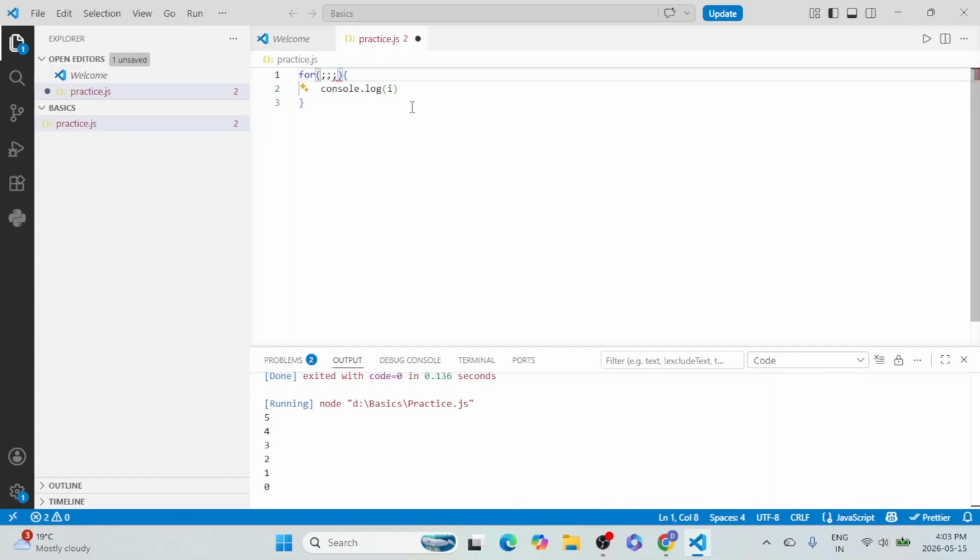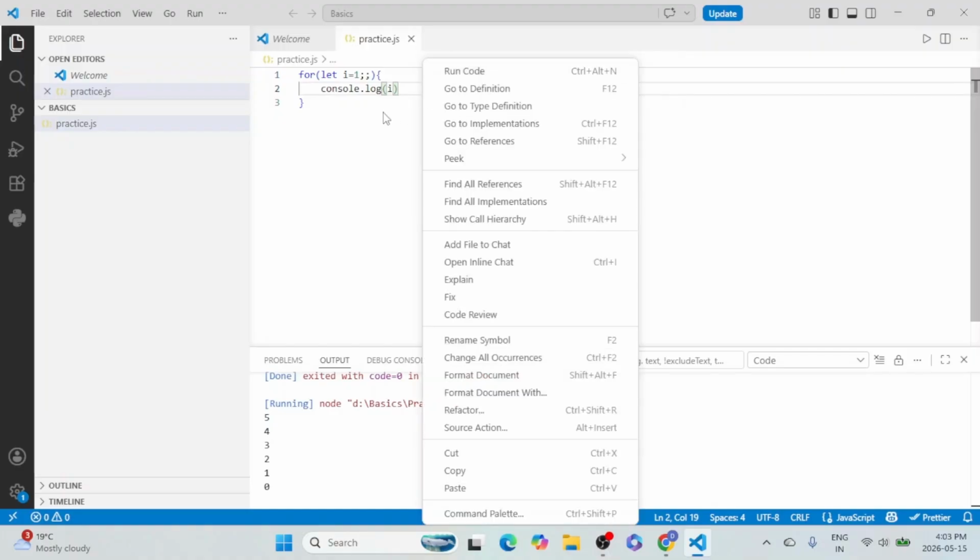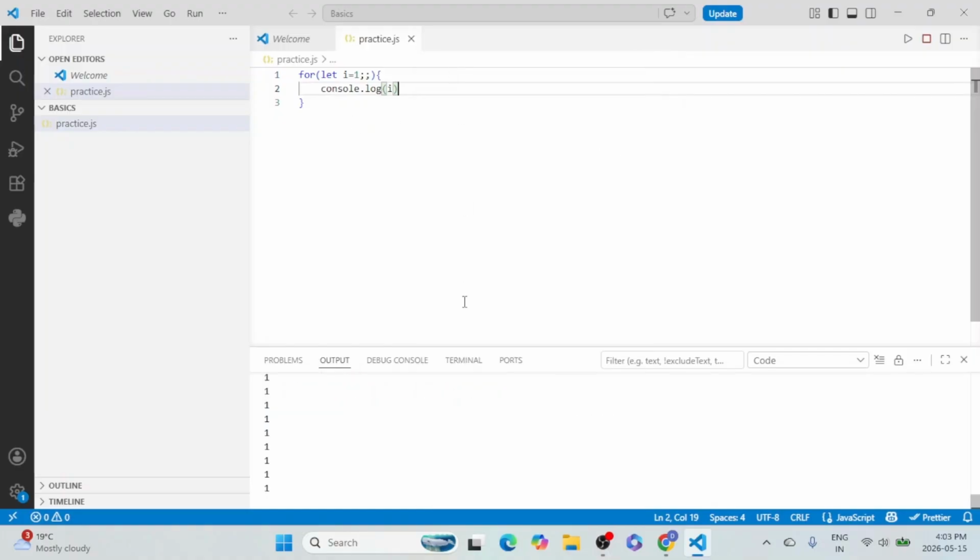This will also put this one into an infinite loop, right? So there it's showing me declaration or statement expected. Okay, let's say let i is equal to 1. We are not putting any condition over here, and it will run n number of times. It will never stop. So let's run this. See, it will keep on running. It won't stop. It will never stop, right?